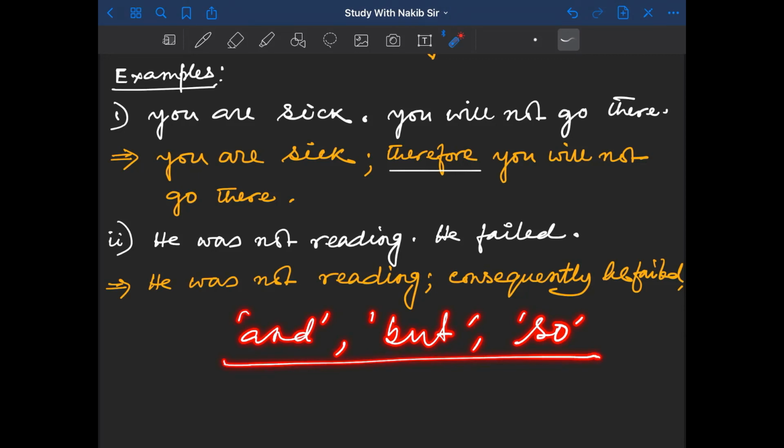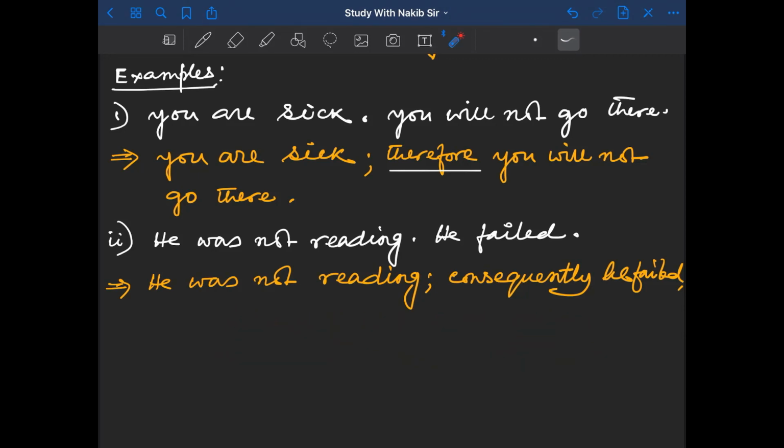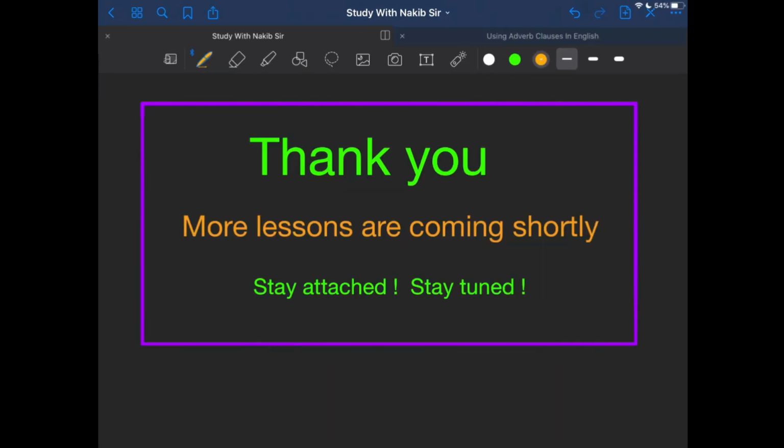Okay. Okay, students, with this lesson, our ongoing topic, joining of sentences for the students of West Bengal Board and the ICSE Board, finally and formally comes to an end. So watch the videos again and again, learn them well and enjoy yourselves. I'll soon come back with a new lesson, maybe with a new series of lessons. So stay attached, stay tuned.